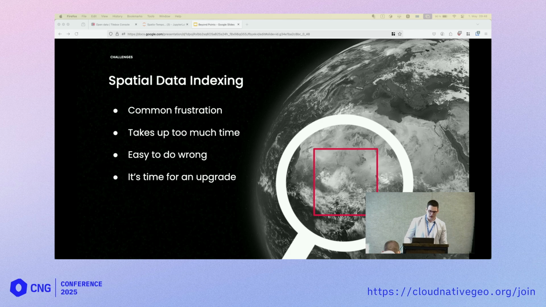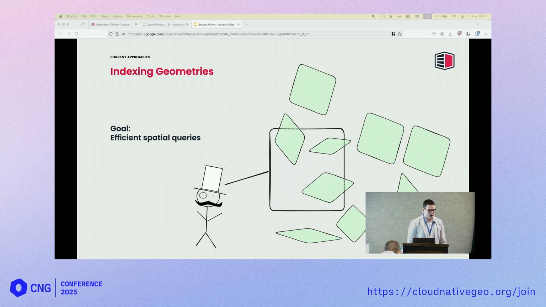But before we do that, let's dive a little bit into what it actually means to build a spatial data index. So our goal is to find a way to make queries for our metadata catalog that has a spatial dimension really fast. And to make this work, we have to build up a spatial index. So for any target query, we want to quickly find all of our scenes that actually intersect our area.